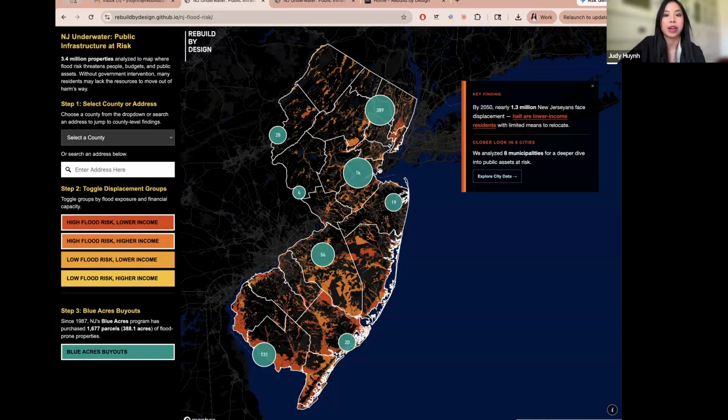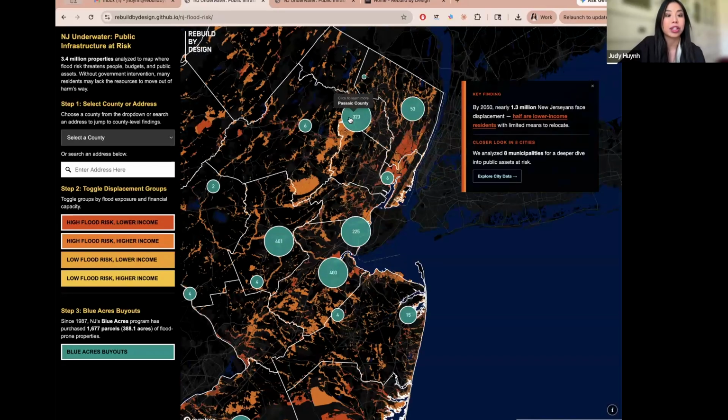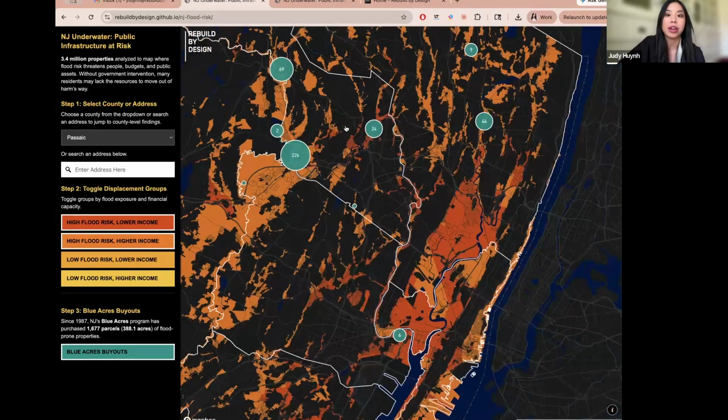They're taking their tax dollars with them, but taxpayers are also funding this program. Statewide, almost 1,700 properties have already been bought out by the government using taxpayers' dollars, showing that displacement from flooding is already happening.